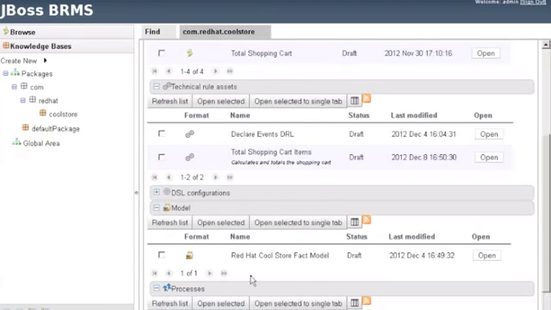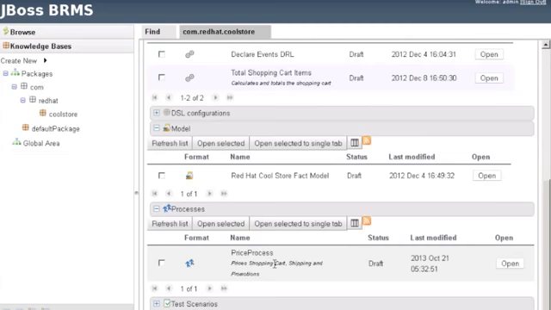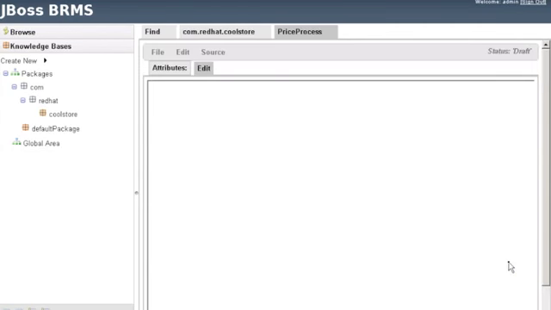Inside of the processes, we'll find the pricing process, and this is a BPM process. So we'll open that. The BPM process will take a little bit of time to initialize the first time you run it, as you would when you're just receiving your access to the virtual private cloud.